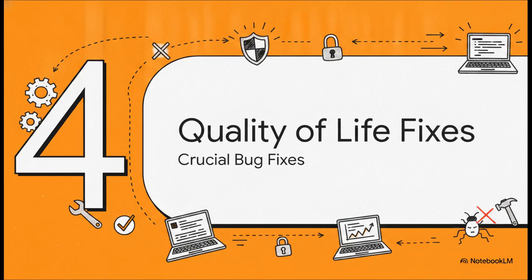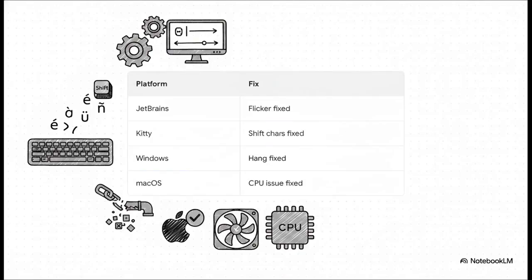Which brings us nicely to Section 4, Crucial Quality of Life Fixes. Beyond the major workflow and security overhauls we just talked about, the 2.1.116 release went deep into the weeds to build a much more frictionless experience across all the major platforms. Let's move through this and see how this builds up. For those of you on JetBrains IDEs like IntelliJ, PyCharm, or WebStorm running 2026.1 or newer, that incredibly annoying terminal flickering, yeah, totally fixed via synchronized output.